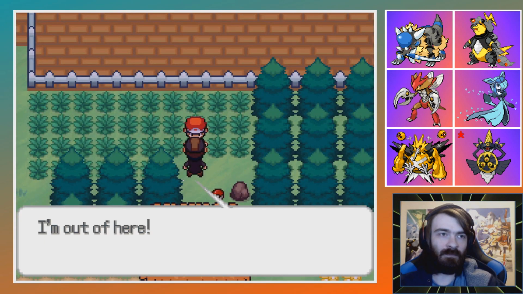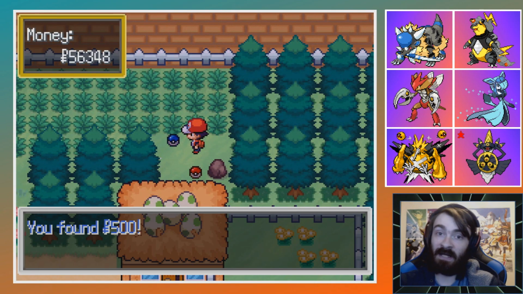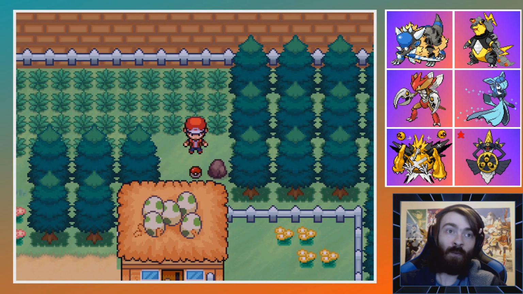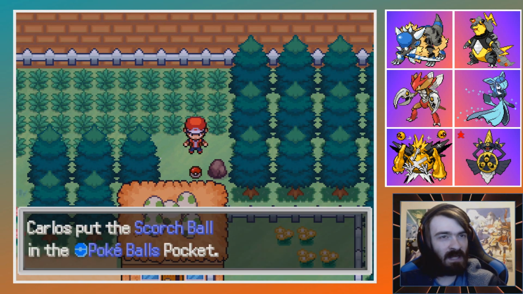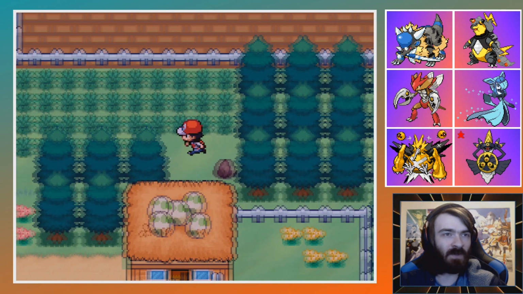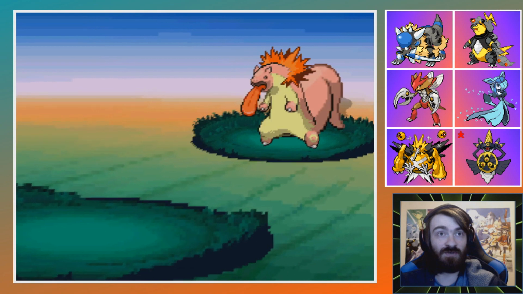So it's... I'm out of here. Money? Money! Ooh, and the item we get is a Scorch Ball, which I believe just burns the target when we try and throw a Pokeball at them. That's pretty nice. But what Pokemon do we have in this region?